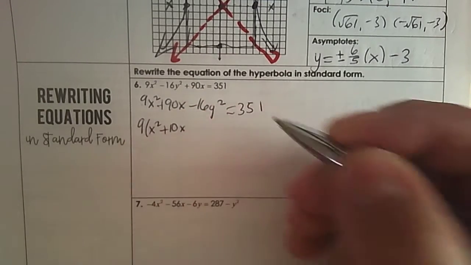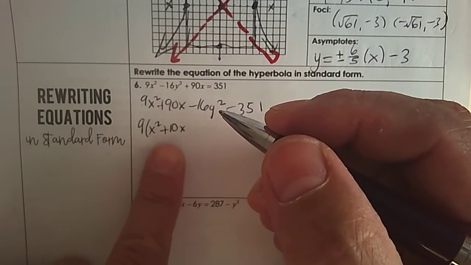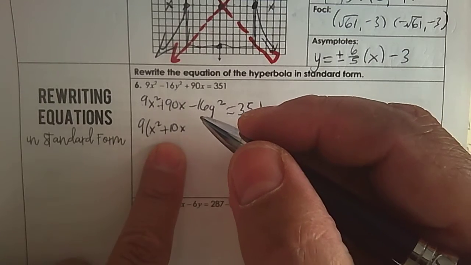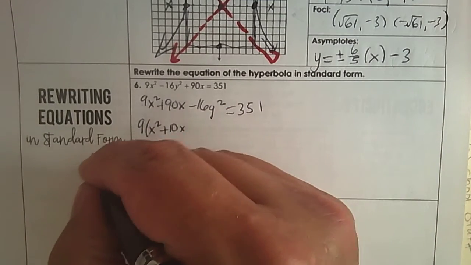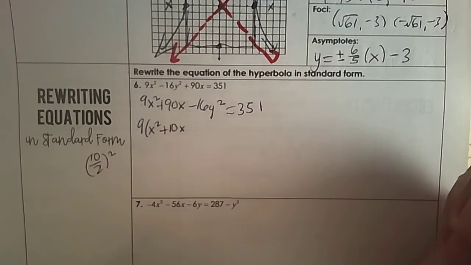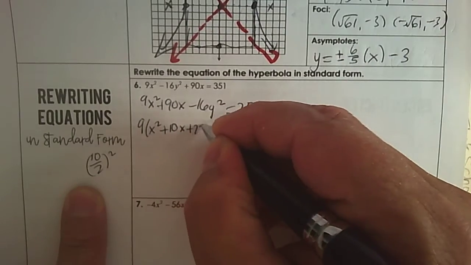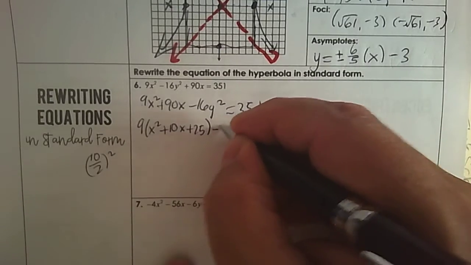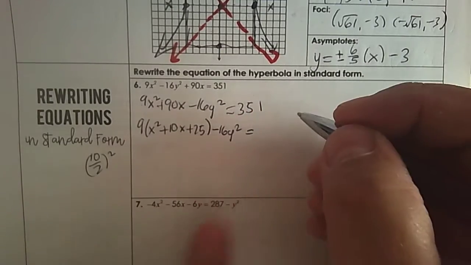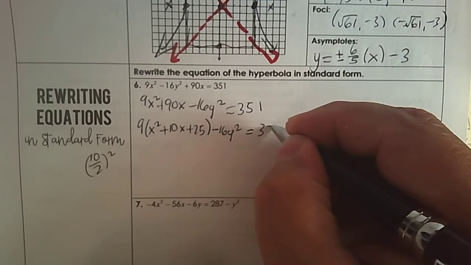And then I'm going to remind you what we did in the last lesson to complete the square. We took that number 10, and I'll do it right here. We divided by 2 and squared it. And we did it in our head. So 10 divided by 2 is 5, and then square, and that gives you 25. Now to the y, I don't need to do that because I have no linear term there, and then 351.